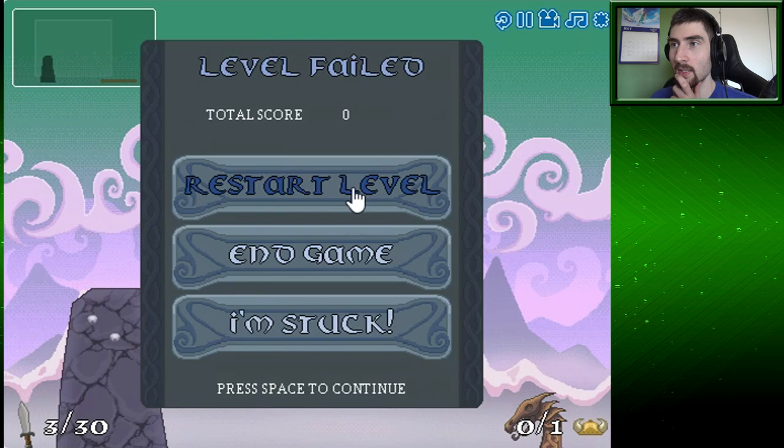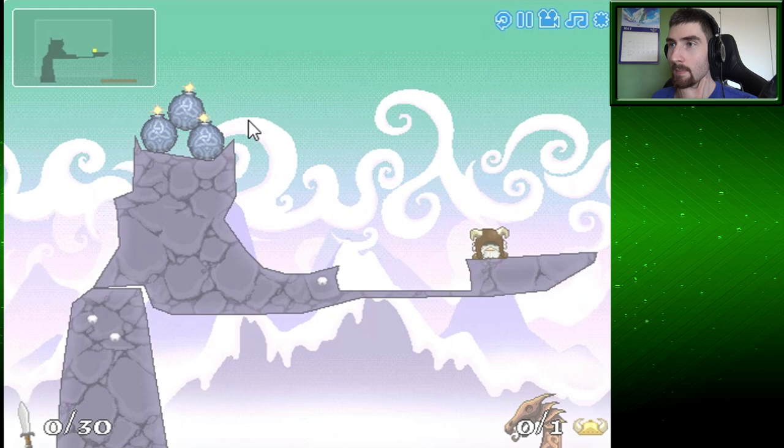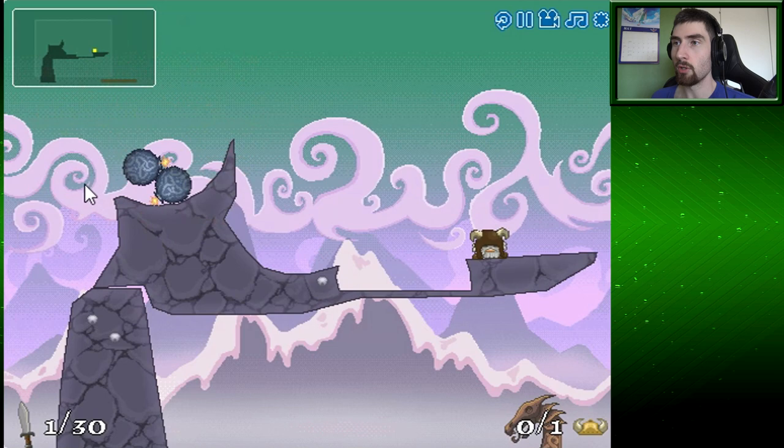So if we do blow this up, but then... Damn it. I need to blow this away, because then it will tip over that direction. So, blow you up. Damn it. I need to get the top one first. Need to get the... Yep. And yep. Oh no, that's the wrong way.